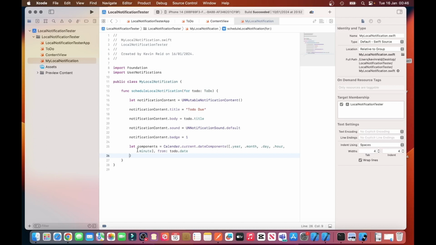So it just extracts the year, month, day, and hour from this object todo and the property date.